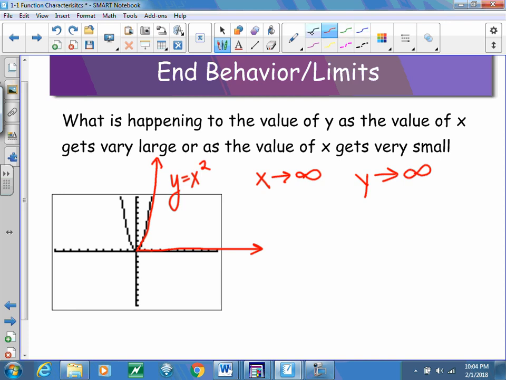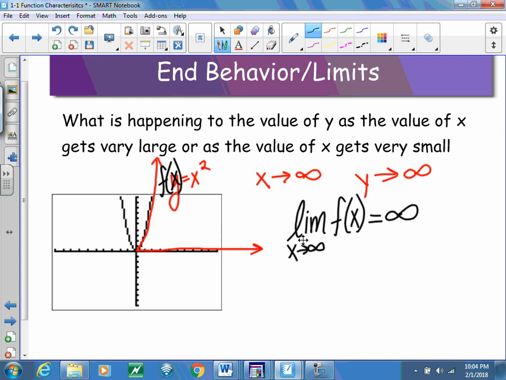And so what we do here is we talk about what's called the limit. This is referring to our function f of x. So the limit, abbreviated as LIM, of your function f of x as x approaches positive infinity is equal to positive infinity, and that's it. We use the LIM to represent limit. Underneath that, I put x with a little arrow approaching infinity, and then name the function f of x. We also want to take a look at what's happening for your limit as x is approaching negative infinity.